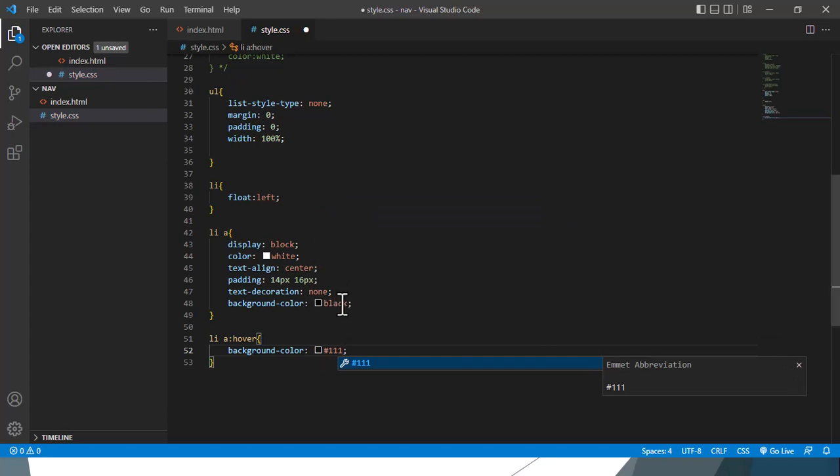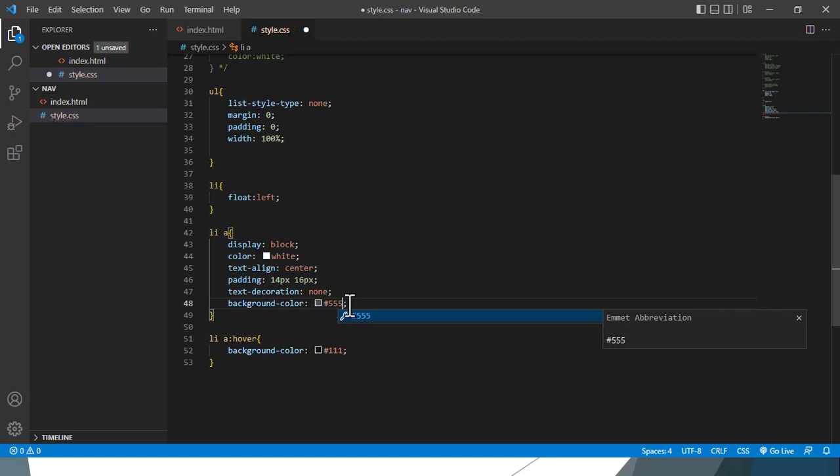So let's give this gray. Now you see it. Okay, give it a background color of black.